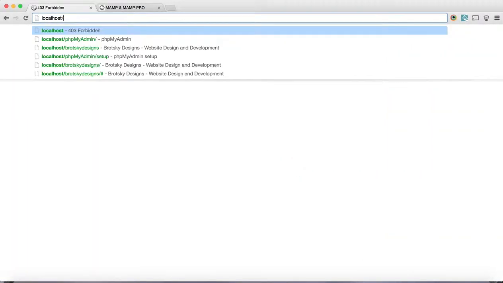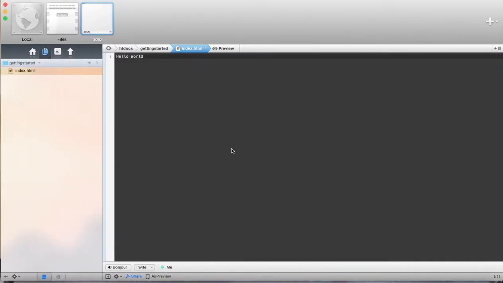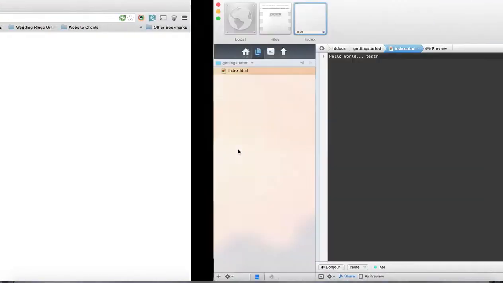And we're going to go to this directory, Getting Started. You can see now it says hello world. If I want to change this, I go test, and it goes in test.